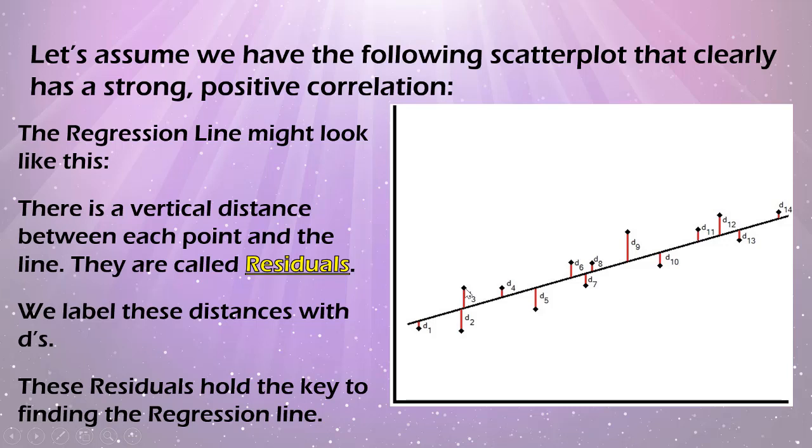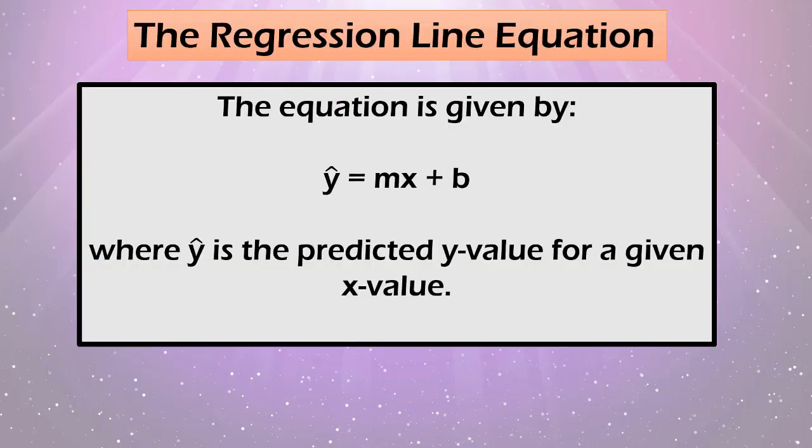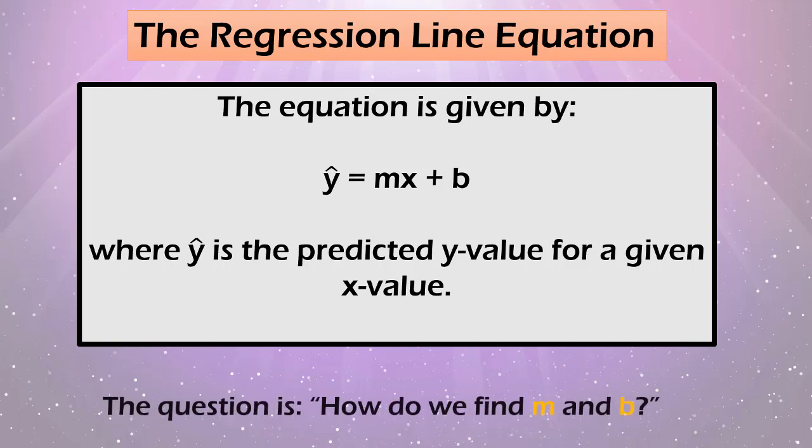What the y hat value is, it's the y coordinate of the point on the line right where that residual distance meets the line. They clearly have the same x coordinate because they're the same distance over from the axis, but they have different y coordinates. So the y coordinate is the value of the point. The y hat coordinate is the value of the point on the regression line. So that's why we don't call them both y. We call one y and one y hat. Y hat is the predicted value.